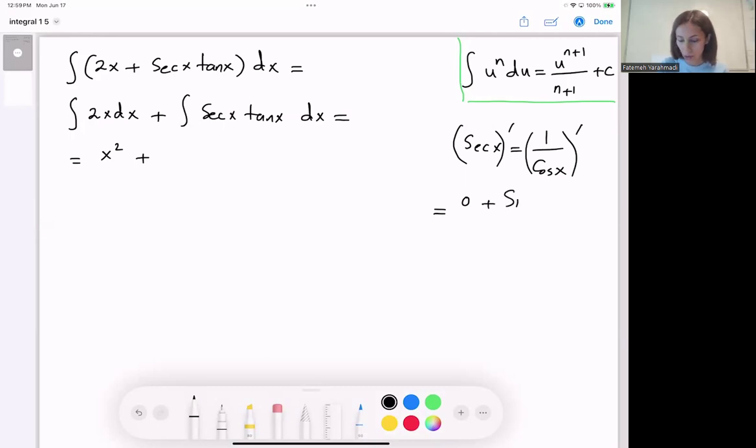So you end up with positive sine, divided by, you take the denominator and raise it to the second power, cosine squared of x, which in turn can be written as sine x divided by cosine x times 1 over cosine x, or tangent x times secant x. So let me keep the order for you. Times secant of x. So what's the meaning of that?